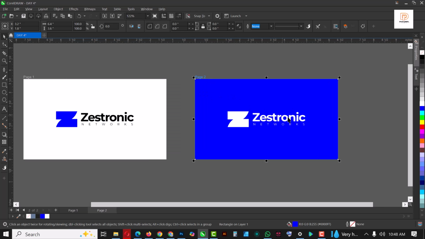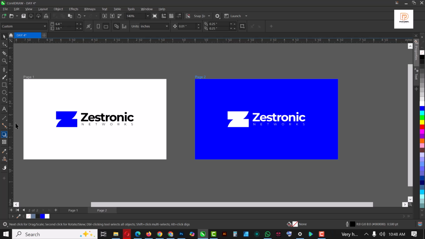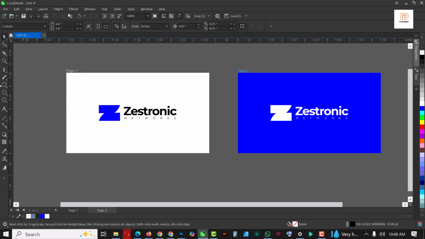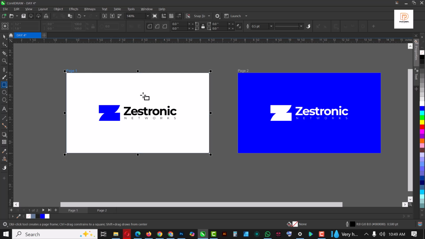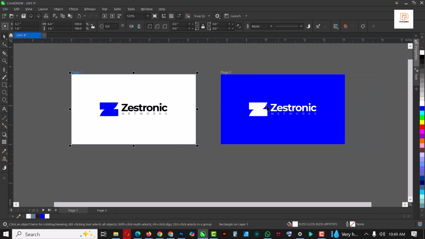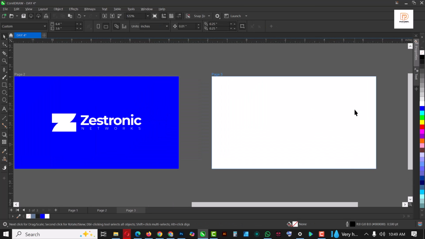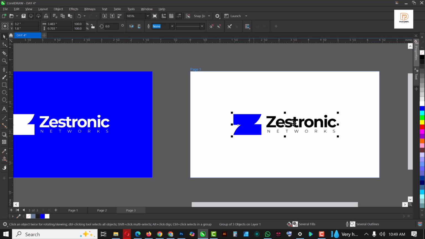And so this is like the white variant of the logo. And I'm also just going to create, could also be like monochrome on the blue background. So I'm just going to also create another page, right? Remove the outline for this. I fill this with white. That's what I just did. So I'm going to create another page. Click on this plus icon and select this logo here, this one. Ctrl C, come here, and Ctrl V to paste this here.